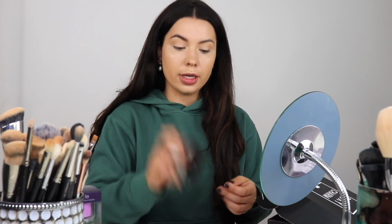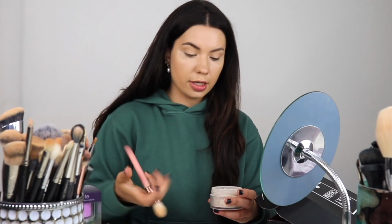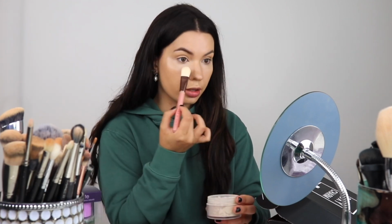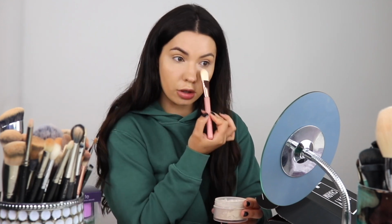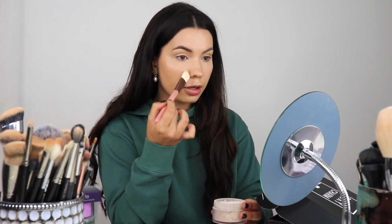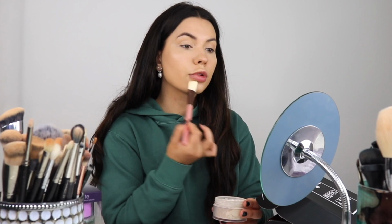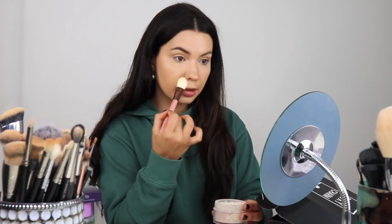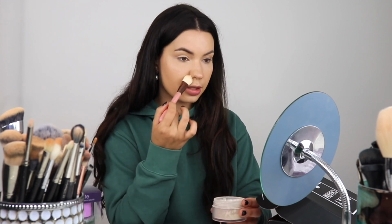I'm gonna take a little bit of my Laura Mercier powder and just tap that underneath the eyes to set it, and around the nose where I get the most oily during the day. You don't need a lot. If I'm doing a really glam look, I like to cake on the translucent powder. But if I'm doing something a little bit more subtle, not intimidating for everybody who says that sometimes my makeup makes me look like a bitch, then I do the powder a little bit softer.